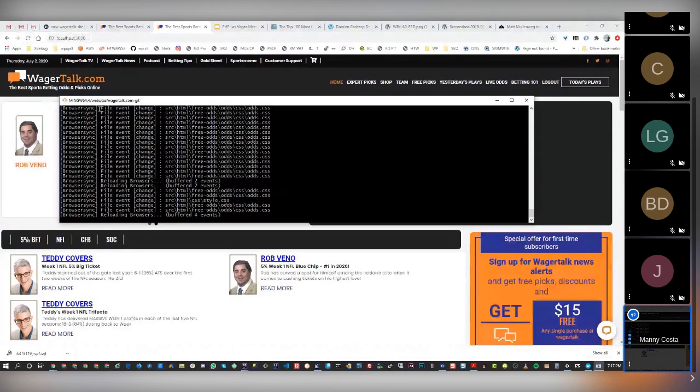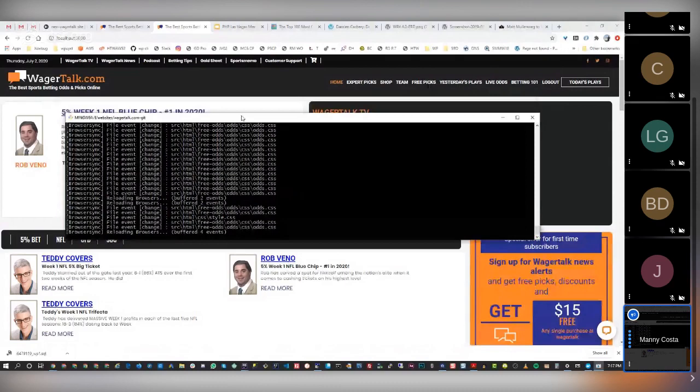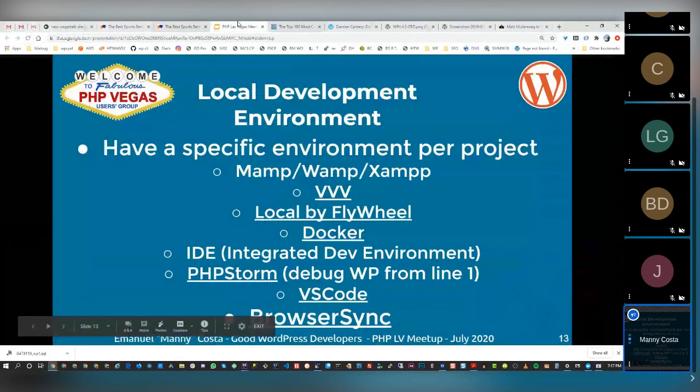But not only this, I also have here a phone and a tablet. So it refreshes everything on my network at the same time, so I can actually see what I'm browsing on 3 different devices. And you can also have this across multiple screens. If you have multiple monitors, you can have different sizes, so you can see how it looks. I highly recommend using BrowserSync in your local development.